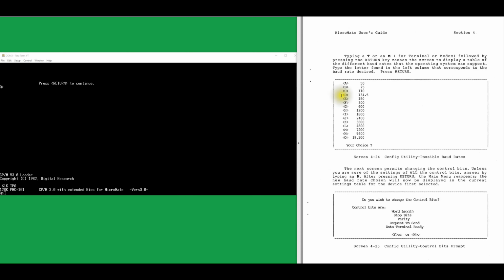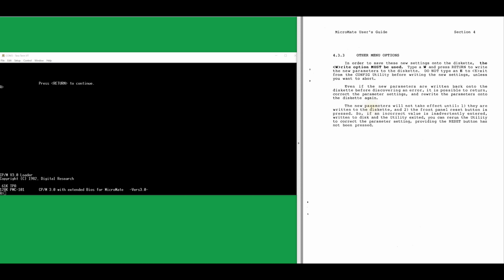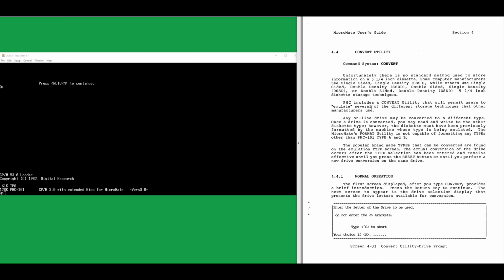Terminal and modem setup, various baud rates. So the baud rates are actually controlled on the hardware. At the hardware level, you're actually writing a nibble for each one of the UARTs individually to tell it what baud rate to generate. So it's hardware controlled baud rate generation. It's not a strap on the board or something. It's actually a port write that does it, which of course makes sense because you can boot the machine at different baud rates. All the configuration, the number of drives, you write the configuration back out.